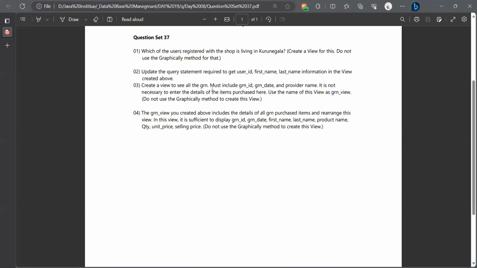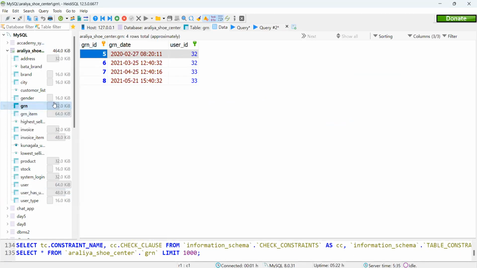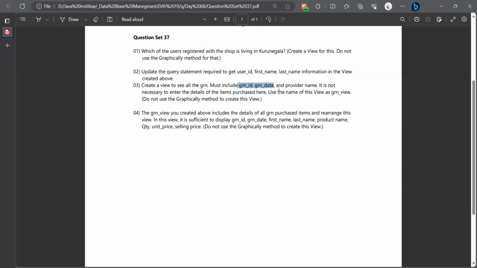We have to create that GRN view and include GRN ID and GRN date. To get those values, we need our GRN table. Then they ask about the provider name.